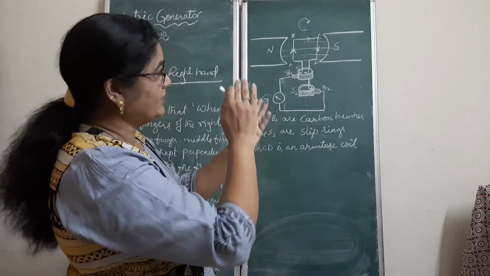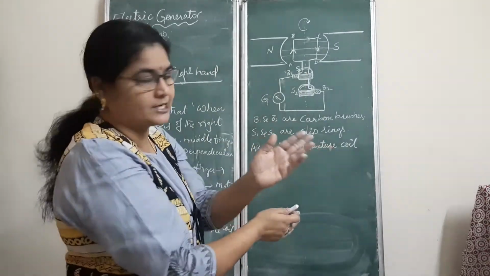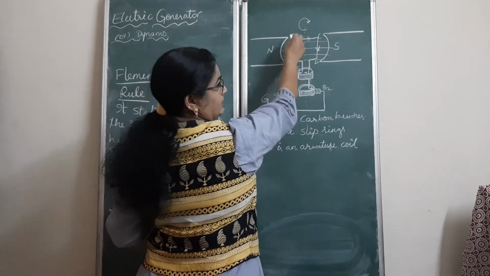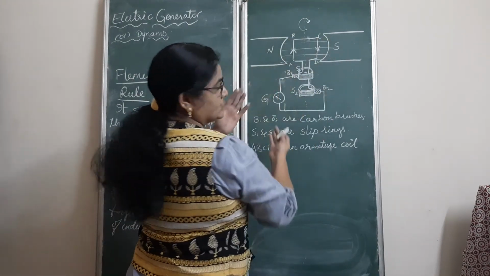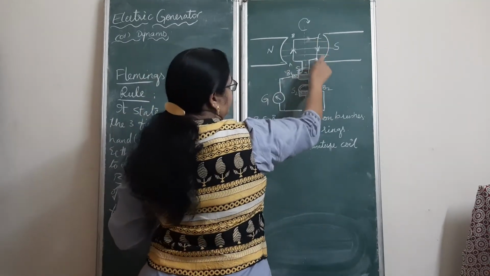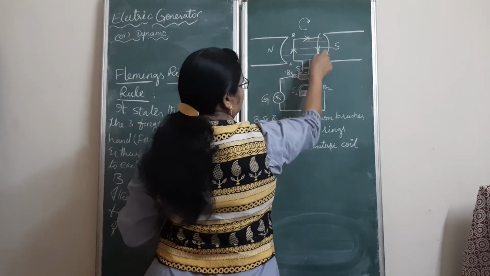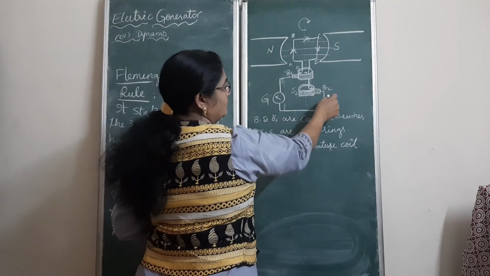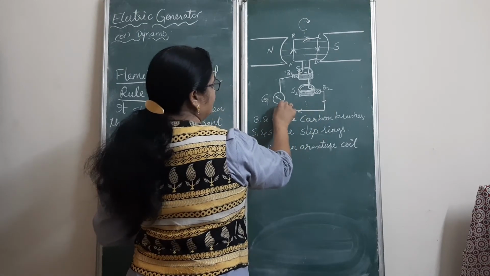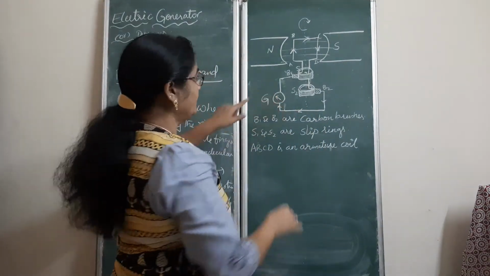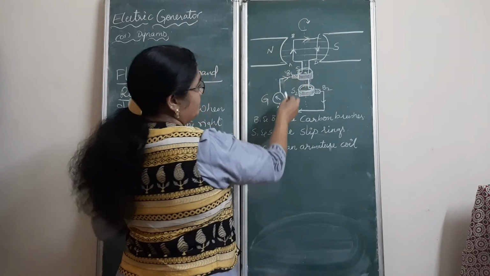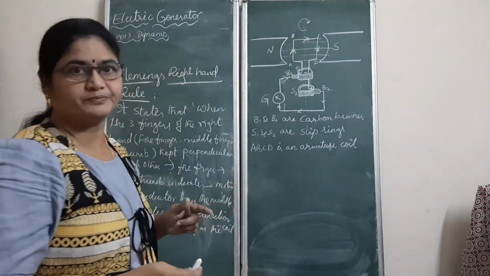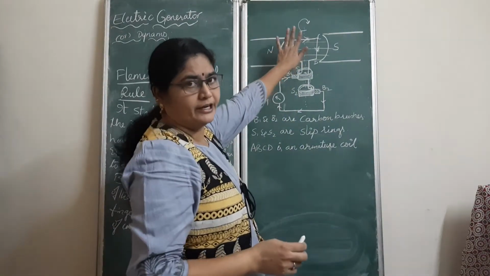That means whenever the coil is rotated in the clockwise direction, arm AB comes up, as a result current is passing from A to B. And arm CD goes down, as a result current passes from C to D. So A to B, B to C, C to D, and then it is coming to S2. From S2 to B2, B2 to galvanometer. So the galvanometer will be deflected that side, and it is coming to B1 again. B1 to slip ring S1, S1 to again the coil. Okay, this is the direction of current.